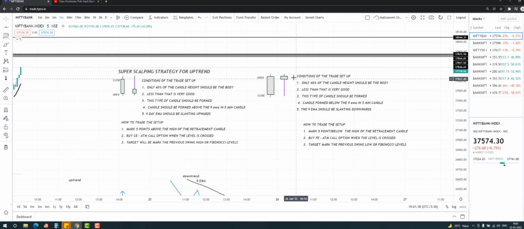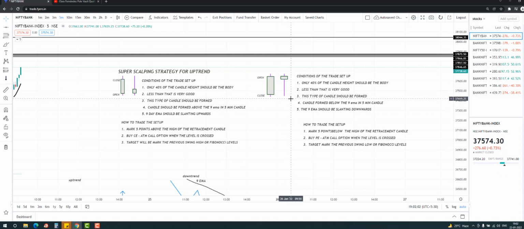You've got enough time, because the market is not going to run from here, because it closed here. It will take time to move to this level. It is definitely going to take some time to come below this level. So you've got enough time. Go to your system, take an at the money put or inside the money put, mark the low of it, put an entry. Don't worry, nothing is going to happen. It's going to give you enough time.